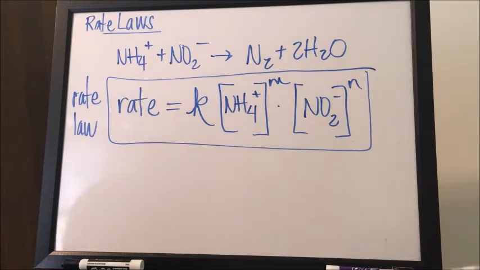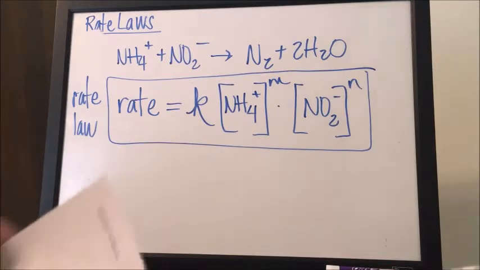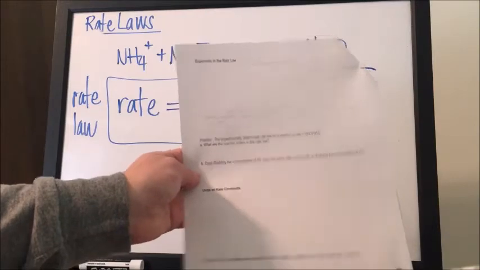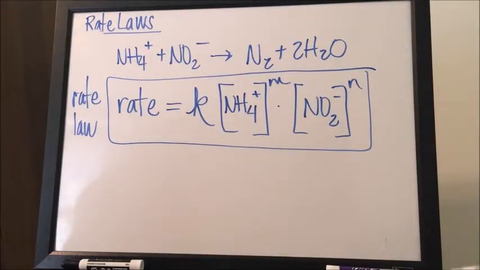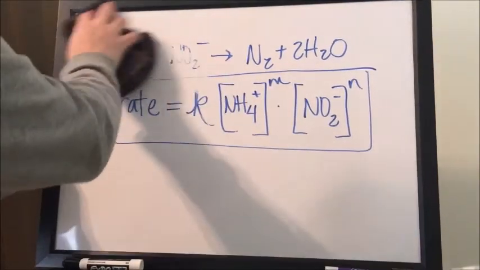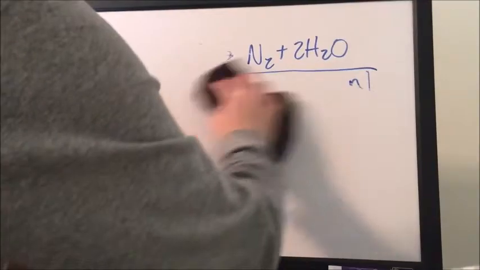Okay. Going on, if we flip to the next page, we're going to get into a little bit of a discussion of the exponents or the orders in the rate law. All right. So, let me erase and okay. Let's see, what's the best way for me to do this?